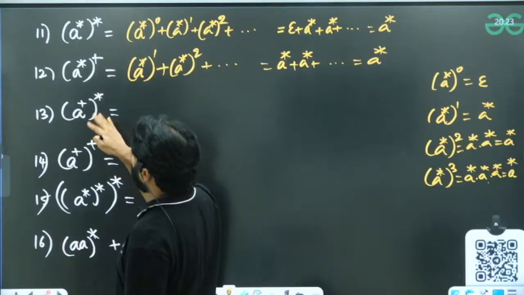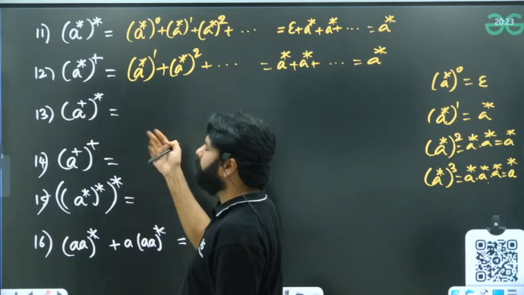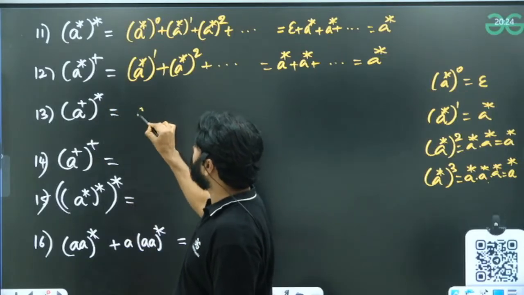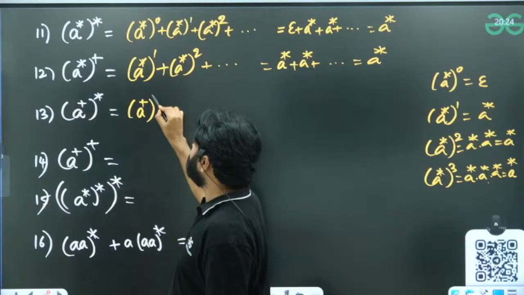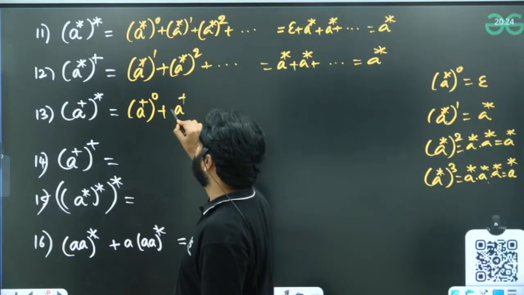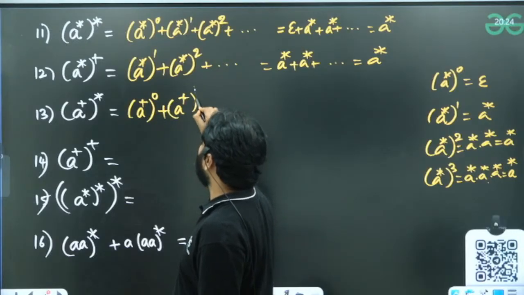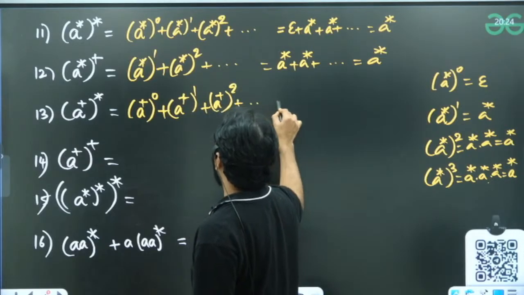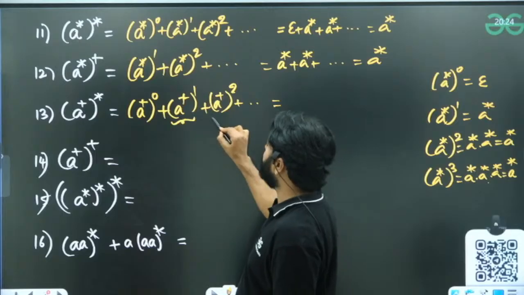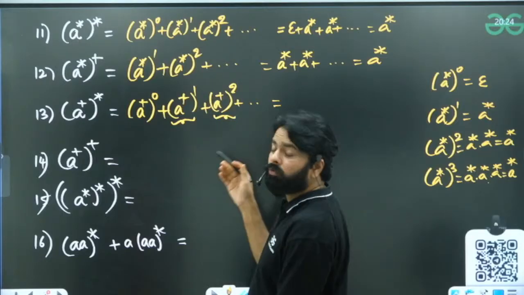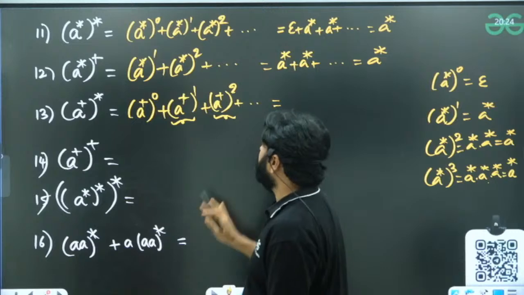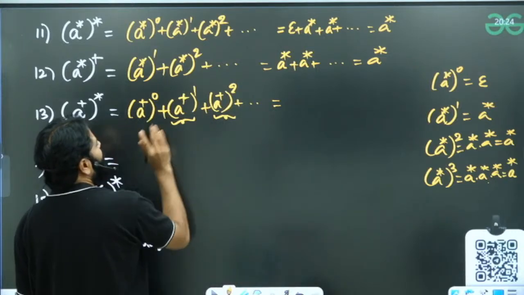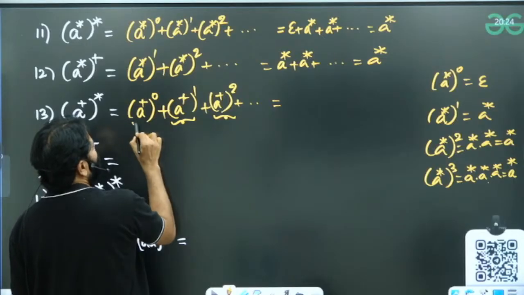This one, A plus whole star. Now you may have a doubt, how to get epsilon? Because you have a power 0, A plus power 0, and A plus power 1, and A plus power 2. And this is also A plus, this is also A plus. A plus whole square is not A plus, again, it's a different one. Here minimum 2 A's, here minimum 1 A, and this A plus, this is going to be epsilon, correct?